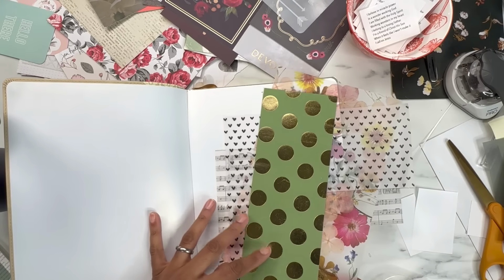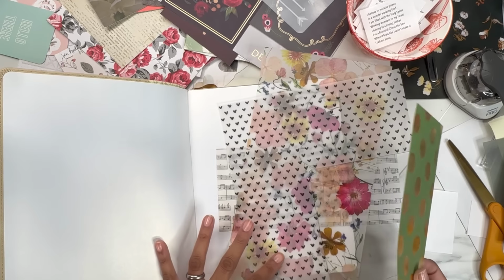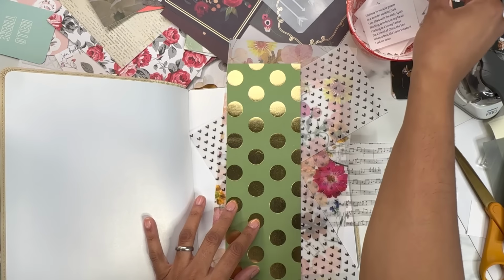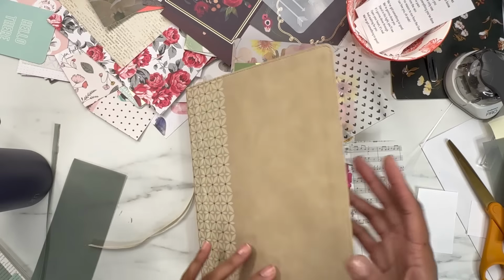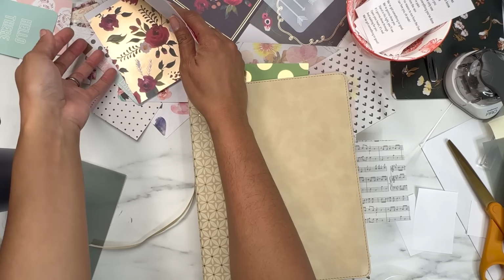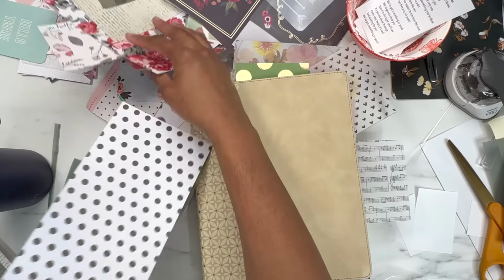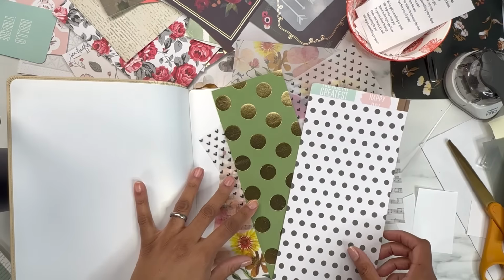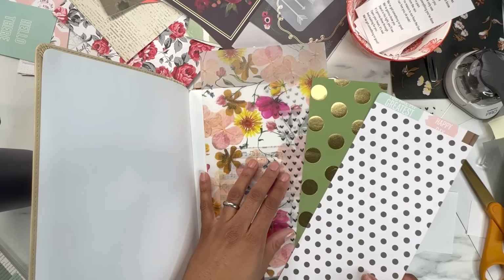Okay, and again, this is heavier cardstock, so this is going to add bulk. Vellum is pretty thin, that's going to be fine. I used the thin paper for my lyrics, so I'm just trying to offset where I can. Let's see, what else do we have? Polka dots would be fun. To kind of, now it's kind of like quilting.